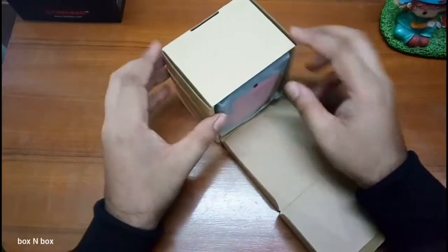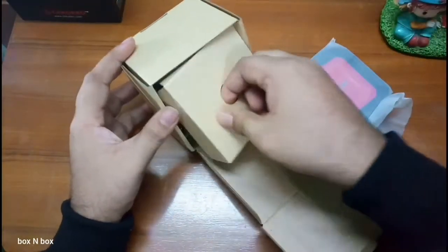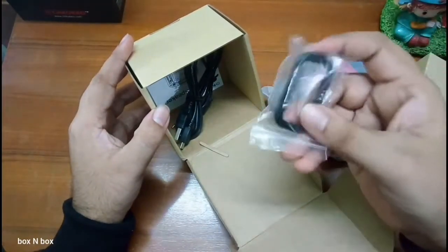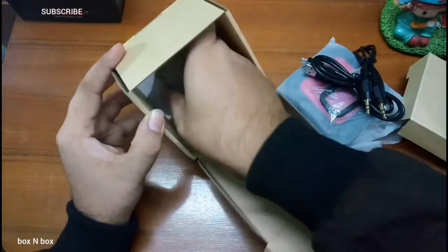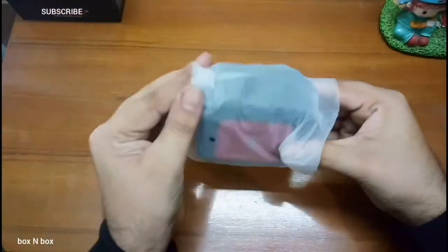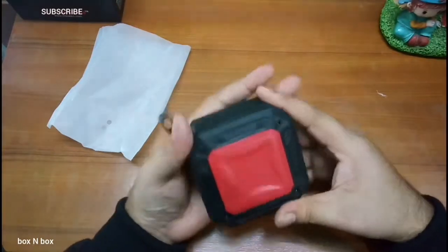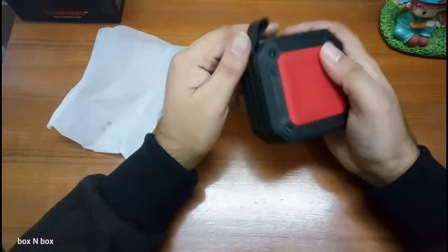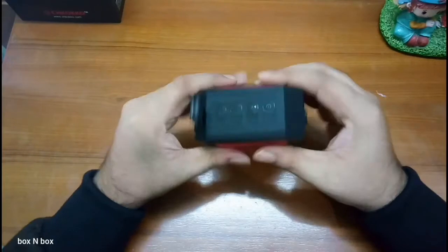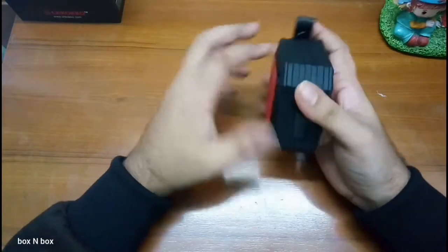Oh my goodness, finally, the speaker. Oh, a hook, nice. You've got the charging cable, the audio cable, and a user manual. This is rugged. This does not have any flex to it, man. The speaker is, wow, it's built so well, man. This is like a piece of rock that you're holding.